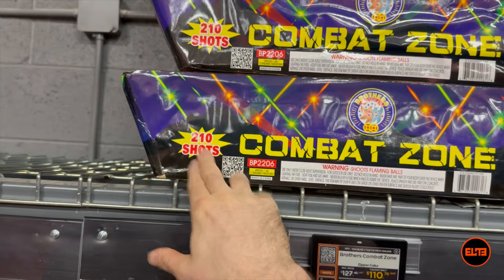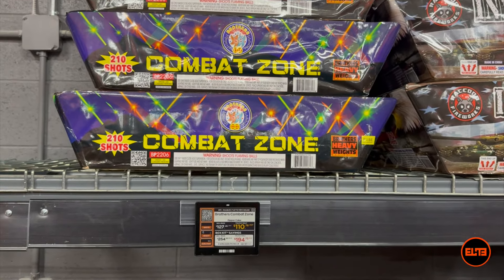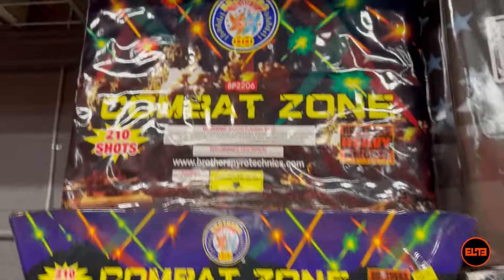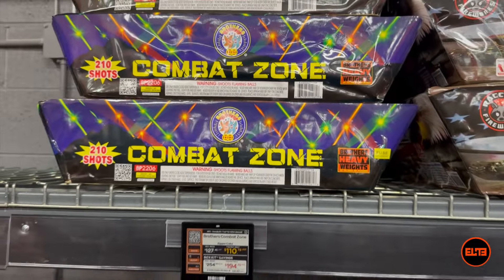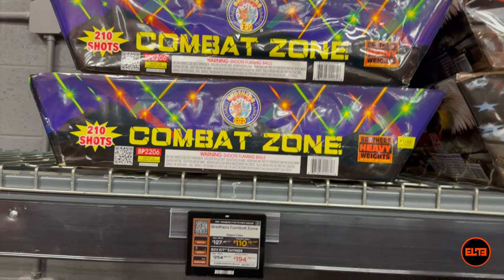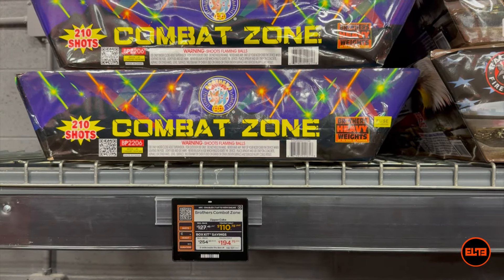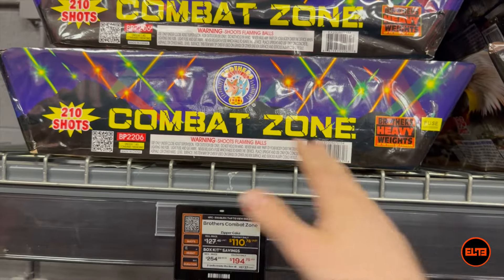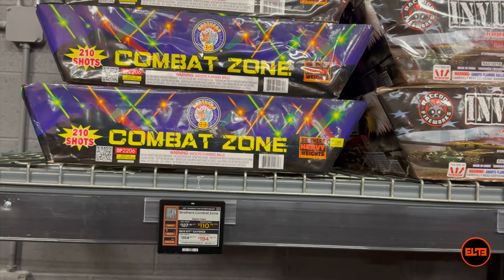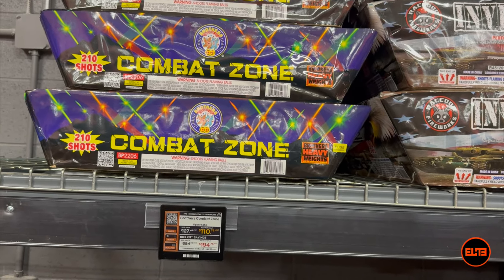Now this is 210 shots, so a lot of people when they see zippers they get very impressed because they look massive. But you must understand that Droid Fighter that I showed you over there is a 500 gram compact cake — this is a 500 gram massive cake. It's still 500 grams, but one will cost significantly more than the other, because when it comes to fireworks, shipping is a major component of the cost. I feel like I am bashing on Brothers — and we all know Brothers overall is a phenomenal brand — but at Elite we sell it for $110, which I think is a very competitive price. It's a good zipper cake, however it just doesn't compare to what we're about to show you.